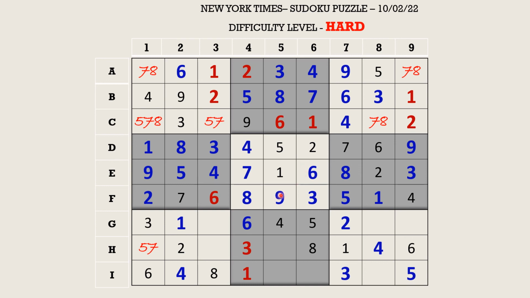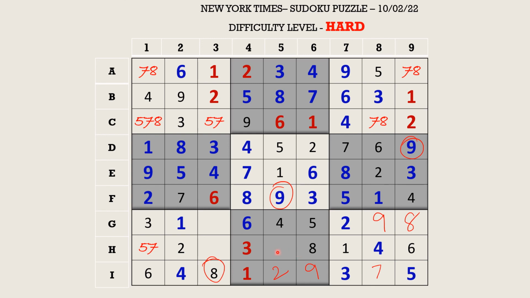This 9 in F row blocks these two cells here, so I6 takes 9. 9 blocks this cell here, so 9 should be in one of these cells. There is a 9 here which blocks here, so G8 takes 9. Now there are 2 missing numbers in this block. Numbers are 7 and 8. There is an 8 in I row which is blocking here, so I8 takes 7 and G9 takes 8. Now the only missing number in this I row is 2.